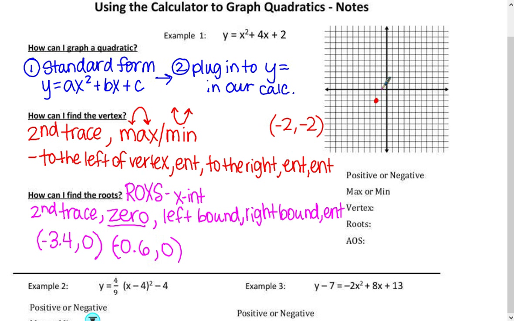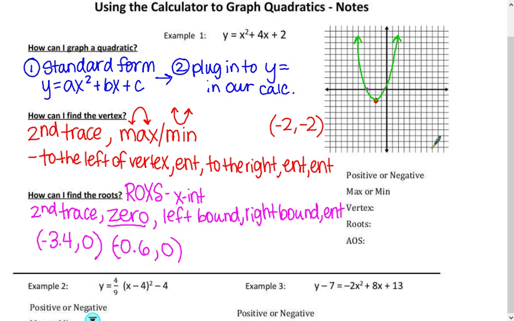So now if I try to plot those, negative 1, negative 2, negative 3, and a little bit more. And then negative 0.6, it's just after negative 1/2, which is about right here. Alright, obviously I can tell that this thing is going to be pointing up, and now I can draw in my curvy parabola. Make sure that you're making it a U shape and not a V shape.